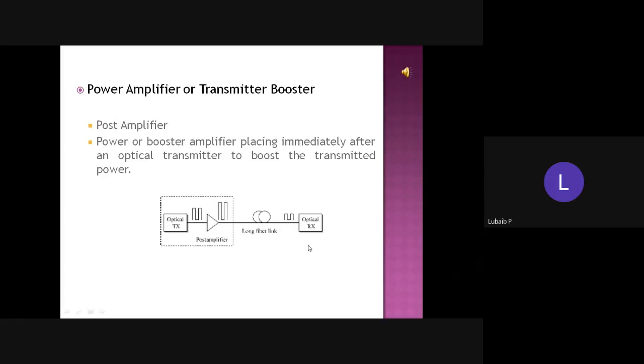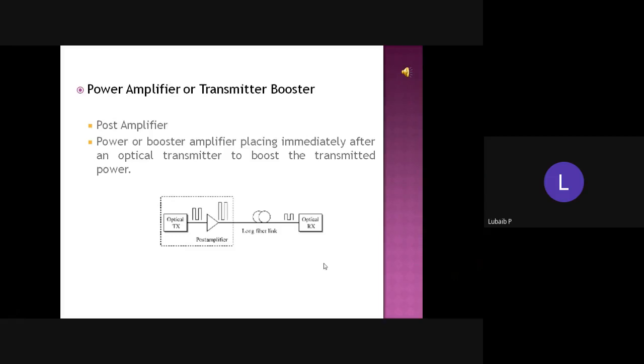So we have discussed where optical amplifiers are used, and the purpose of optical amplifiers. In the transmission path we can use inline amplifiers in between the transmitter and receiver, or at the front end of the receiver, or as a post transmitter amplifier.